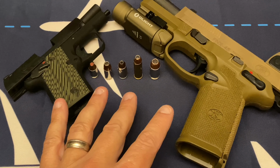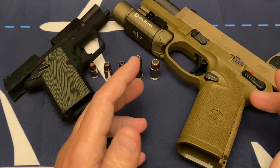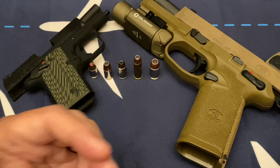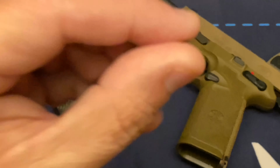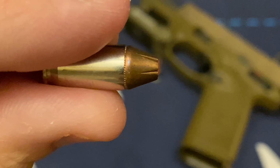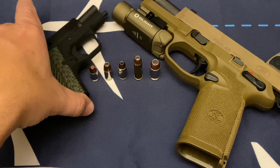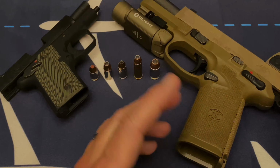They're all just as effective, provided your shot placement is on target. The T-box is very, very vital. What's behind it is primarily the brain stem, in particular, the medulla oblongata. When you penetrate the face with a projectile, even if it's this little tiny 380, it expands and it creates a shock wave. It creates a cavity. And as that cavity travels through its target, it utterly and completely obliterates and disintegrates everything in its path.